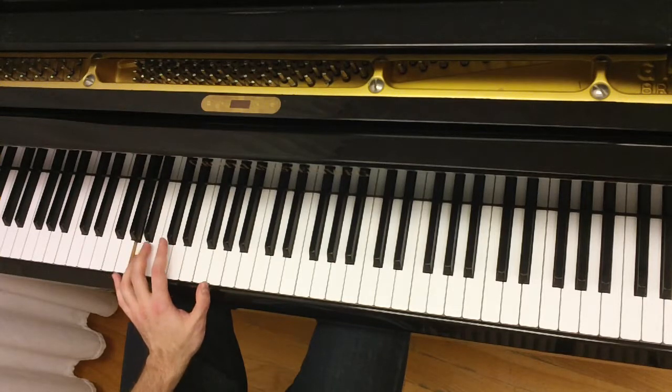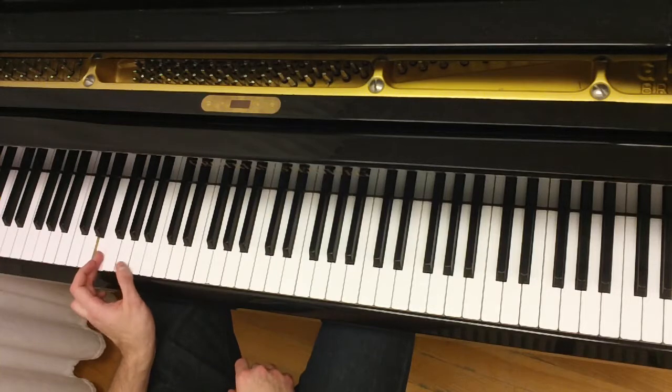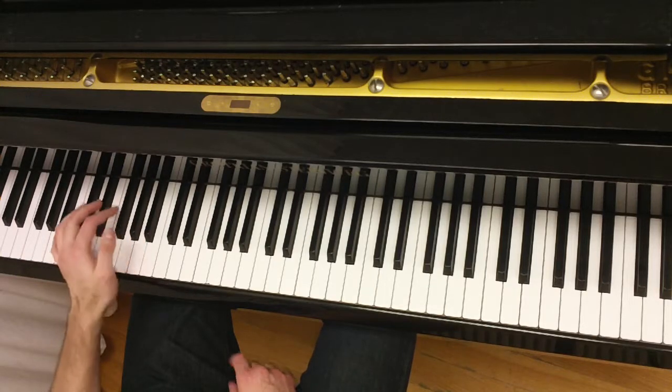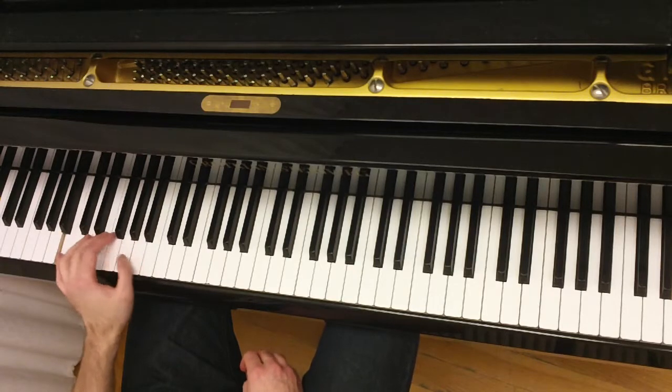Just a quarter down. A, E, A, E, F sharp, C sharp, A, F sharp, C sharp. Then D, A, D, A, A, E, B, E, B.